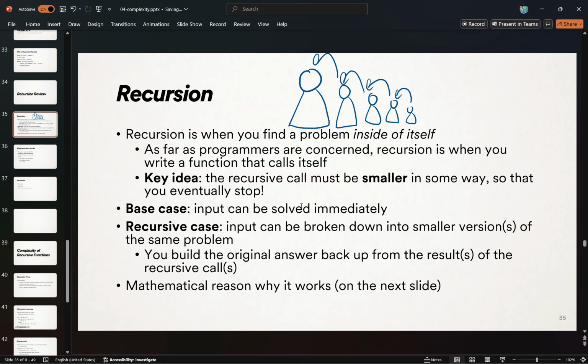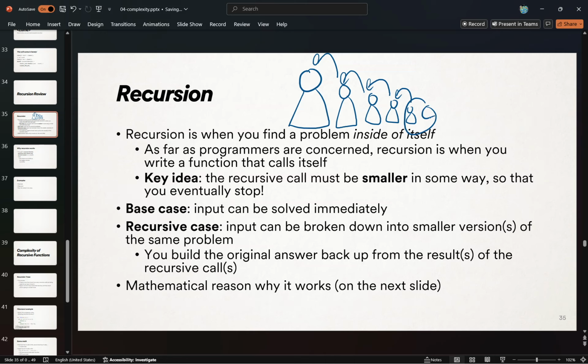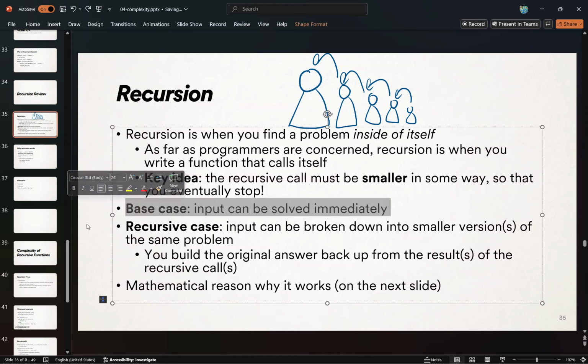So you break down a recursive problem in terms of two different kinds of cases. You can have a base case, potentially multiple, where you know the answer. That's the smallest doll. If the answer is 42, if you ever see me, just immediately give that back. That's the base case. You can immediately solve the answer for your input.